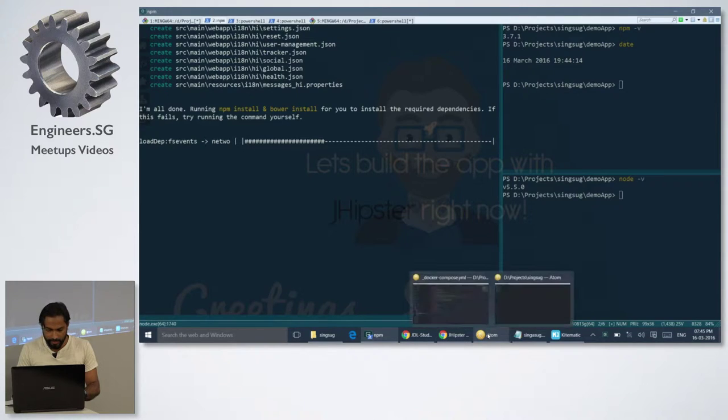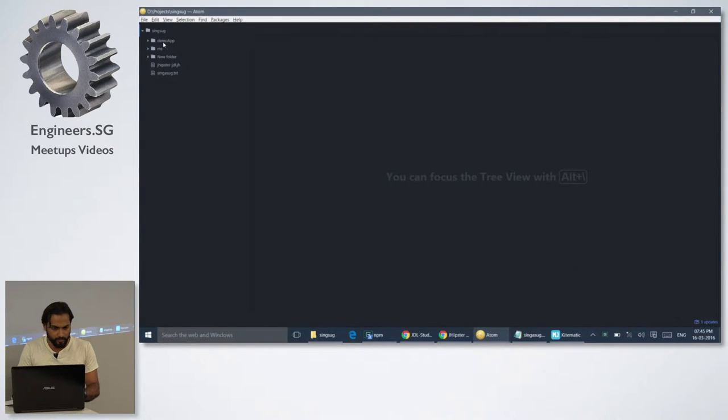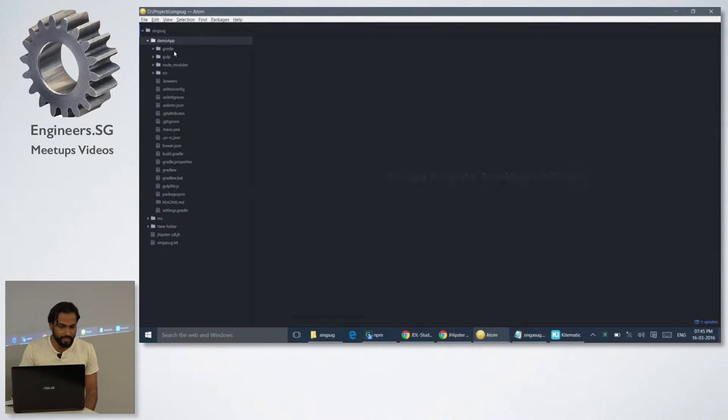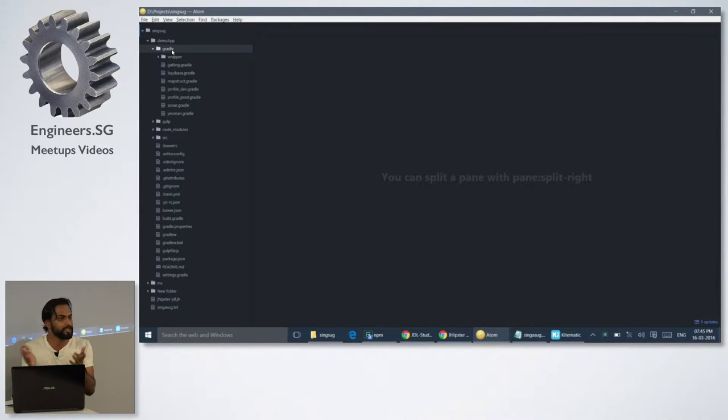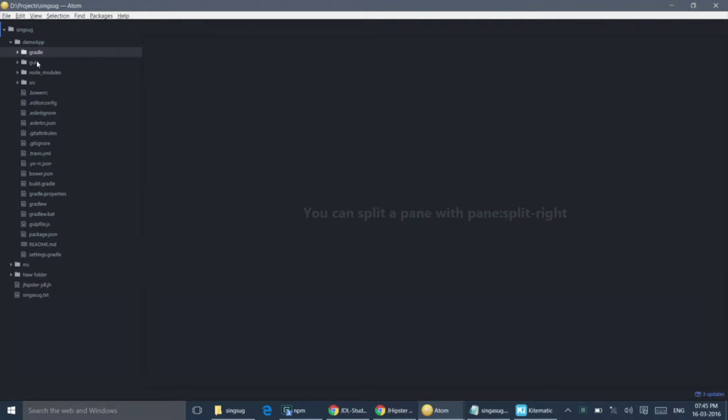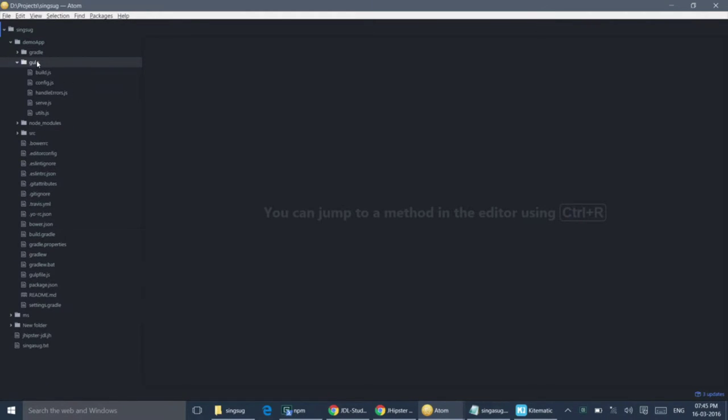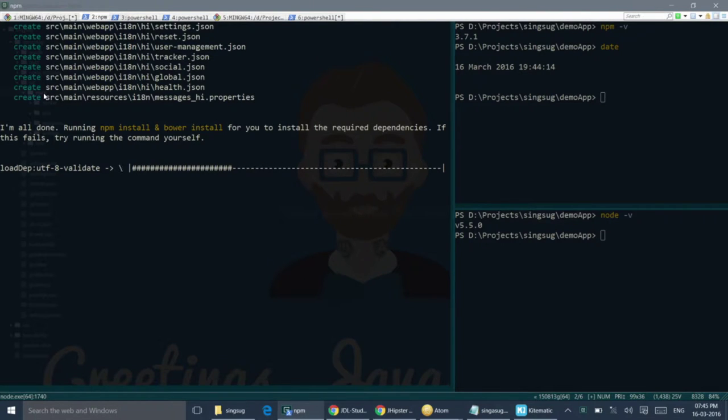When it is running, let me just show you what is generated. So I have this demo app folder. As you can see, there are a lot of folders and code generated. You would have a Gradle folder with all your Gradle files there. You have your gulp subtask there, since we are using gulp as the front end build, your node modules, and all your source code is here. So there is no hidden source, or no jar magic, or hidden jars doing stuff for you. It's all plain Java and JavaScript and HTML code there on your disk, which you can do whatever you want with it, like any of your normal apps.